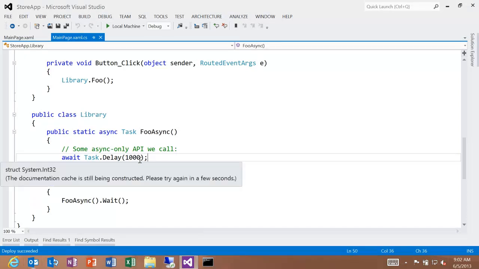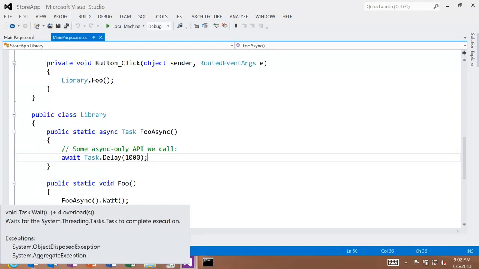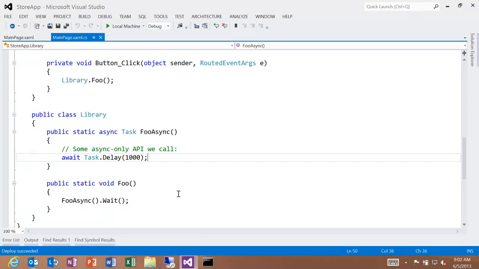But at the same time, immediately, once we kicked off this task, we came back to this method, and we called wait. And so we've now blocked the UI thread. And so the message pump is stopped, waiting for that signal that the thing is done. But that signal is going to be coming from some message that's queued later on the UI thread, right? We're posting back to the UI thread to actually then free up this task and tell it to continue. And so we've caused a deadlock. And we'll see more about this deadlock later.